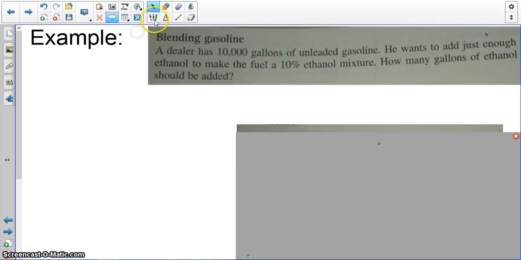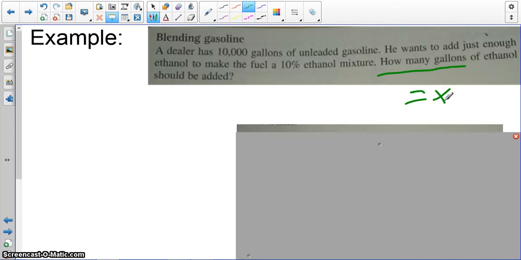So for instance, actually, let me start at the beginning. Like we said, one of the first goals is to get some variables that represent the stuff you're interested in. And really the unknown that makes the most sense to use for the variable is how many gallons. So this is going to equal x. The simplest thing that's adding up here is the number of gallons. So you have 10,000 gallons of the fluid, and then you're going to add x gallons to it.